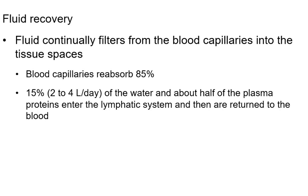The lymphatic system returns anywhere from 2 to 4 liters of fluid back to the circulatory system every day. So you can see it wouldn't take very long for you to build up a lot of fluid outside of the blood vessels if something happened to block the lymphatic system for any reason. So it has a very important function of returning fluids, but even more important than that, it runs the lymph through nodes, and these nodes are full of white blood cells looking for anything that the lymphatic system has picked up that shouldn't be there.